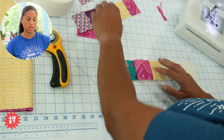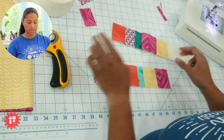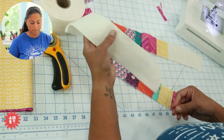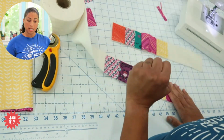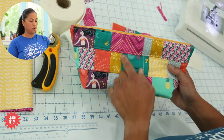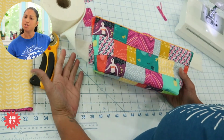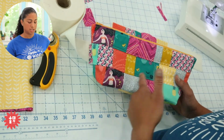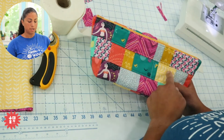So that is the reason why in the video tutorial, I teach you to piece your whole strip first, and that way it's all together so you can more easily smooth it out over top of your batting strip before going in and doing the quilting. Additionally, I like the way that the quilting looks. You have random little lines here. Some of you that have maybe computerized sewing machines, you want to play around with some fun decorative stitches, you could do those decorative stitches and just instead of just straight vertical lines like I did in the tutorial, right? You can do a little bit here and there.